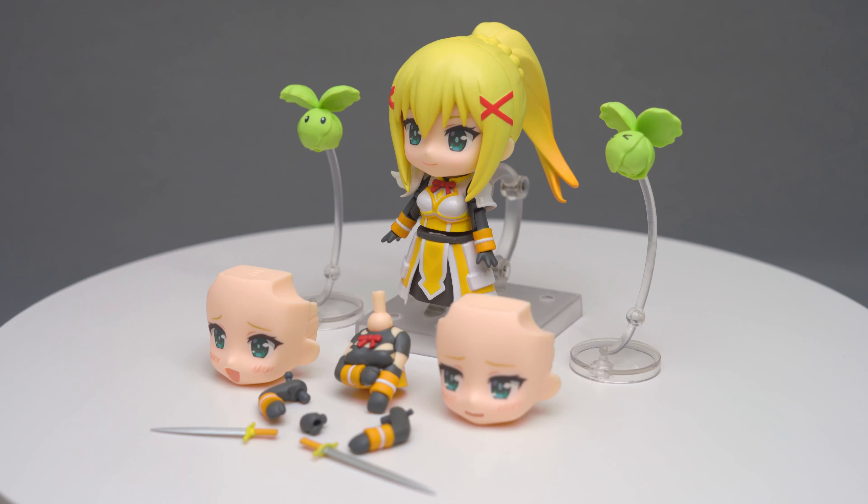On the damaged armor version, her breastplate and ab plates are gone, replaced with the black top underneath with some rips in the fabric. The rips are actually textured, so it's not just painting. The corset ab section with straps is well done and is true to the show. Painting is very good here as well. The arms don't have much detail, but that's expected. Painting could be better on the arms though, as there's quite a lot of underspray and overspray for the orange-yellow section. The two white armor pieces have some sculpted detailing on them, which is nice.